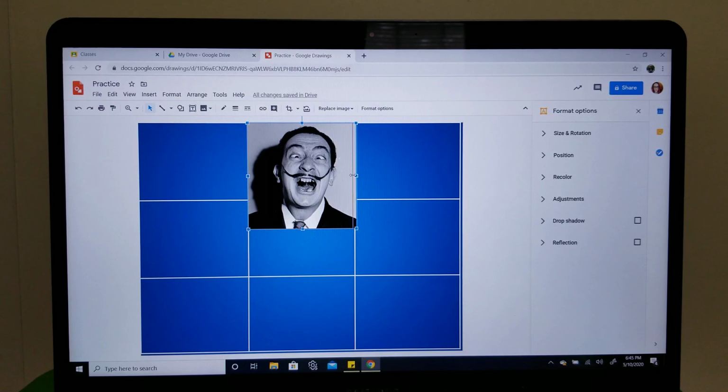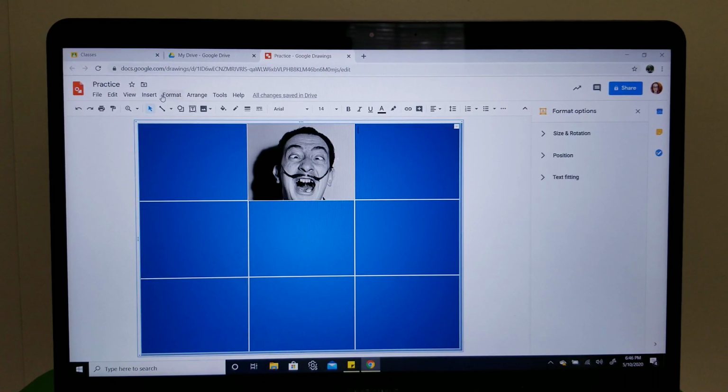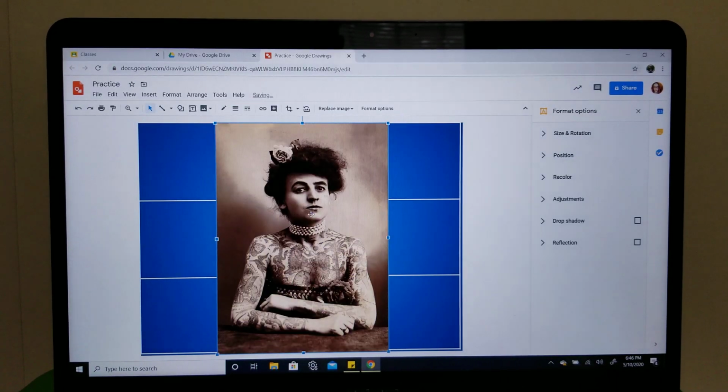So I know it's not going to fit exactly how it is, and I don't want to scrunch it and just distort the picture. I want to crop it. So now that it is here, I'm going to use that crop feature again and just change the bottom of it so it fits within that border and keep it right there. I could always move it up a little bit, down, so it fits the best in my picture. So those are some different things that you can do. You can play around with that, adding in your pictures.